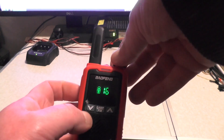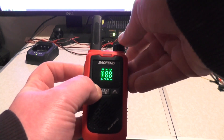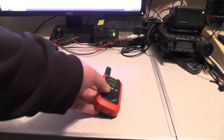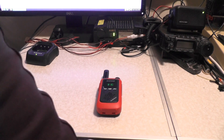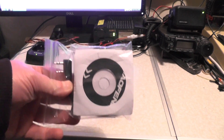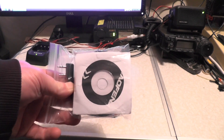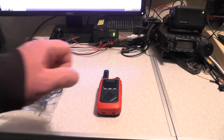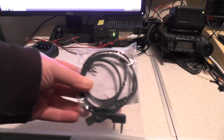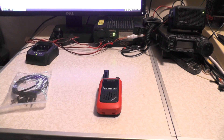Press the down arrow to get it back into English — and there we go, power's on. With the cable I got, I found I couldn't get it working on the Mac. On Linux, CHIRP didn't work at first — running 'lsusb' it didn't seem to be recognized by the terminal. However, if you plug the cable into the radio first and then fire up CHIRP, it recognizes the cable. On my Linux box it's USB0 and works just fine.